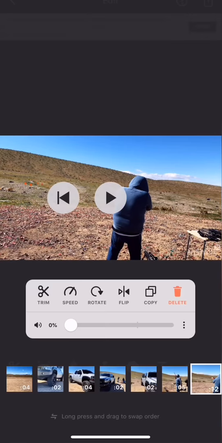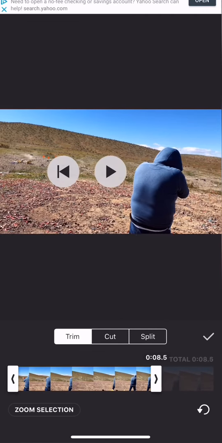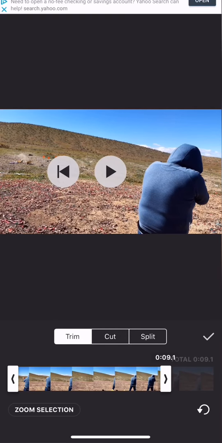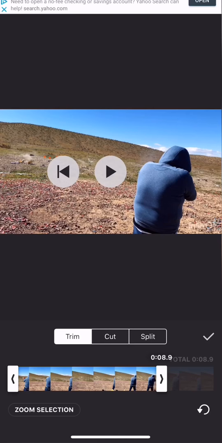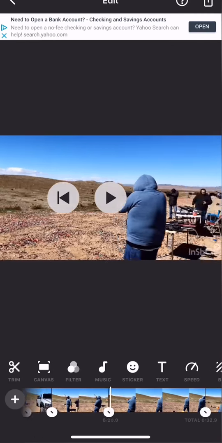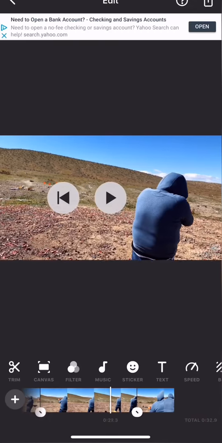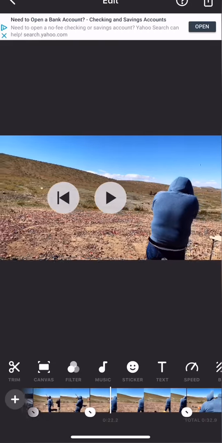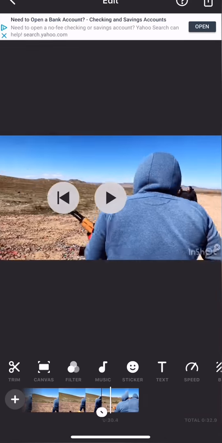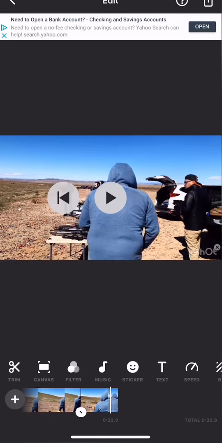But that's a long time to see him shooting, so I will trim this. I don't want to see everything. I just want to see kind of the dirt, so you know he really is shooting. And we see that last splat of dirt. Kind of a quick reveal. That's a long time. I'll leave that. And then we just have him walking away.